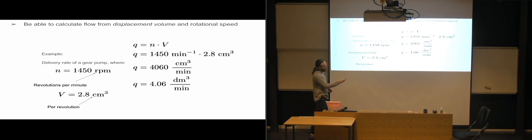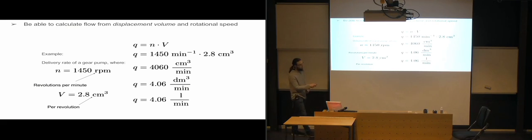Since 1 decimeter is 10 centimeters, if you cube that, you get 1,000 instead. So you have to divide it by 1,000 to get the cubic decimeters, and that can be transferred directly to liters per minute. So that's a bit easier to visualize. If we know that every minute we have 4 cartons of milk passing through this system, it's a bit easier to know what effect that's going to have on your tank and your reservoir in the system.